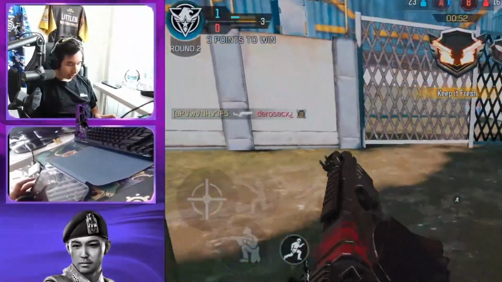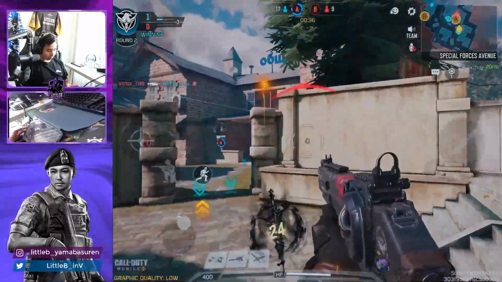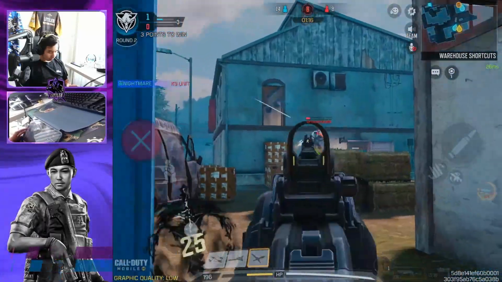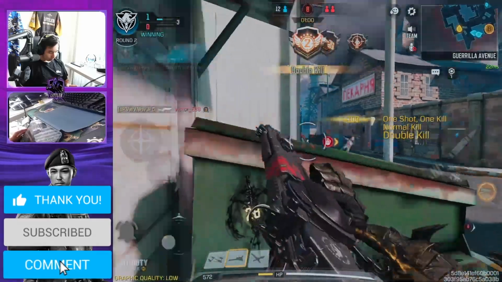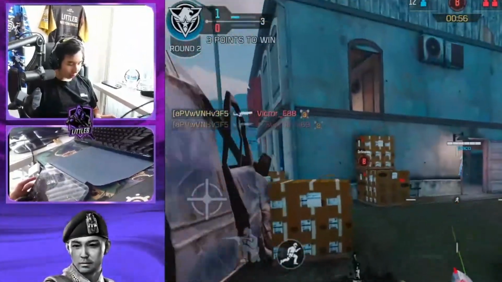Spawn trap in back alley. We're just demolishing these guys. We're running these guys over right now, so we're chilling. If you know how to play control, kills should come to you. This is just all about spawn trapping.